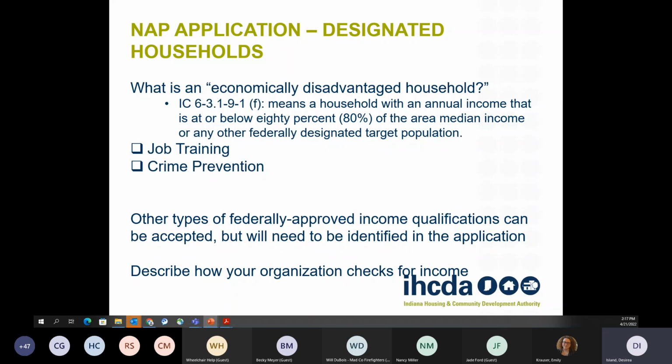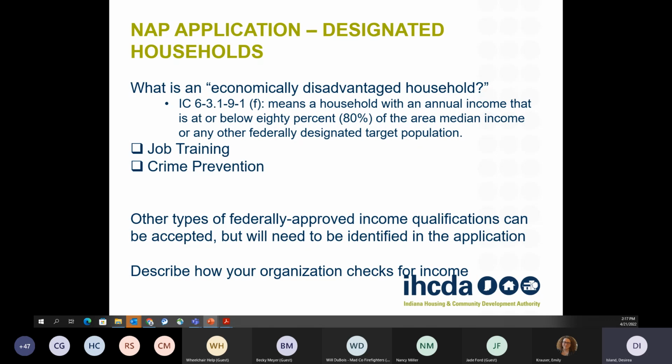All right. So on the NAP application, you can also choose designated households. Code defines what an economically disadvantaged household is. So it's pretty much 80% of the area median income or any other federally targeted population. For example, 125% of the federal poverty level is something that we can accept. But please be specific in making that determination.